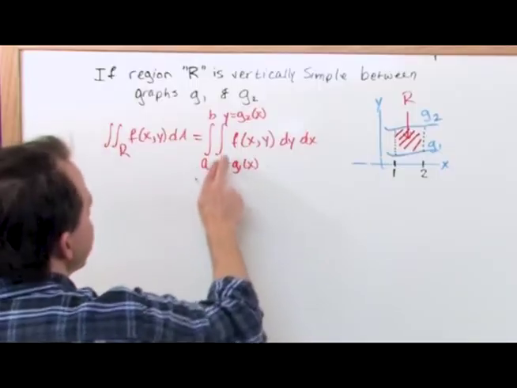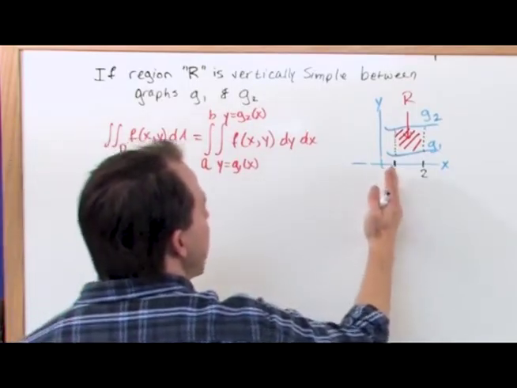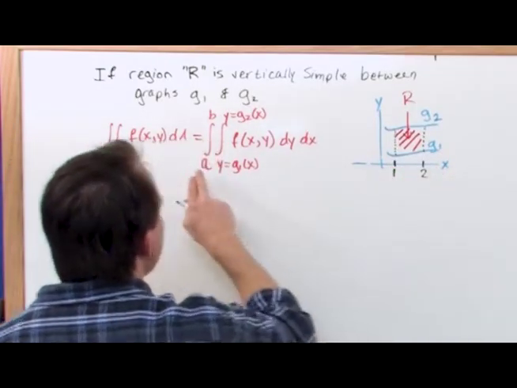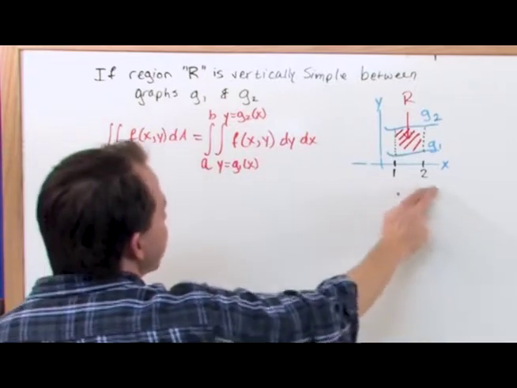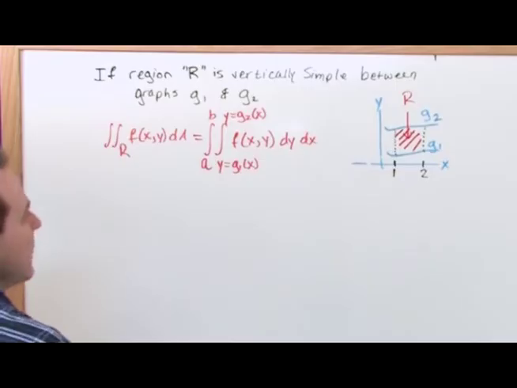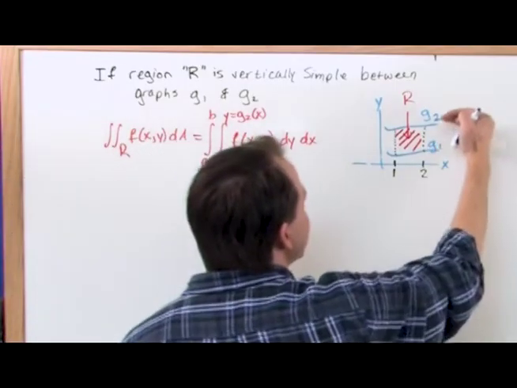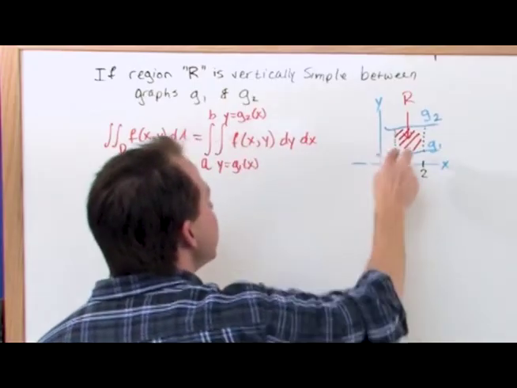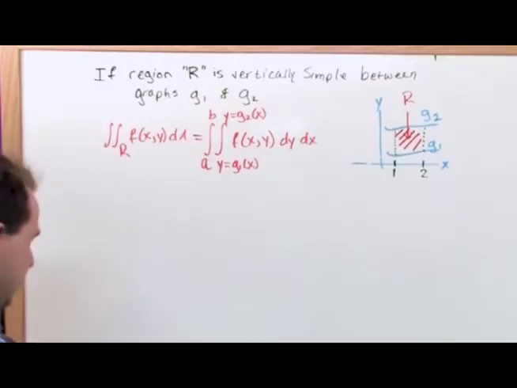Okay, you're going to have some functions here, and then after you do that, you're going to integrate from 1 to 2, or from a to b. In this case, I've drawn it as 1 to 2. But whatever limit you choose for x. The combination of these two functions and these two numbers define what the region R is. Okay, so I think I've said it enough times. Let me go ahead and write down the corresponding relation for the horizontally simple region, and then we'll just solve some problems, and you'll start to see how the pieces of the puzzle fit together.